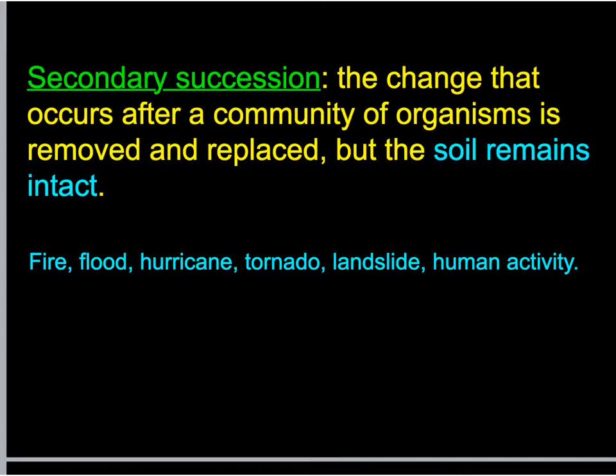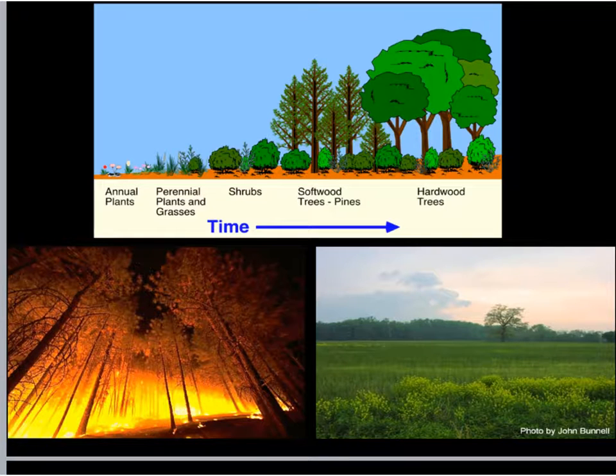So we can skip a whole step in primary succession. What step would that be? I'm hoping you're realizing, well, if we're not starting with rock, we already have soil, and in fact probably thick soil, we can skip our pioneer stages. We don't need our mosses and lichens. That is that really time intense step. We can go right to our grasses and so forth because we already have the soil.